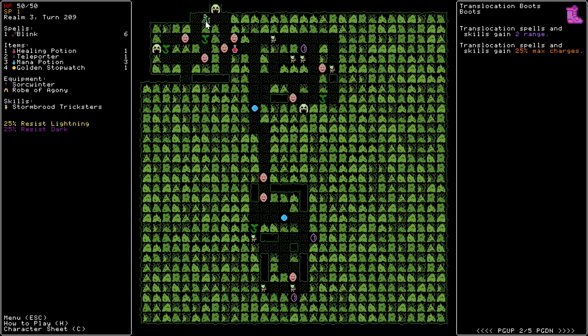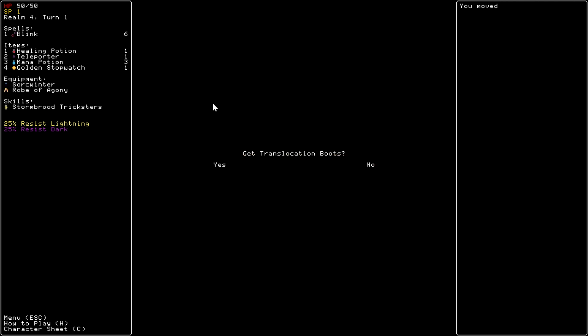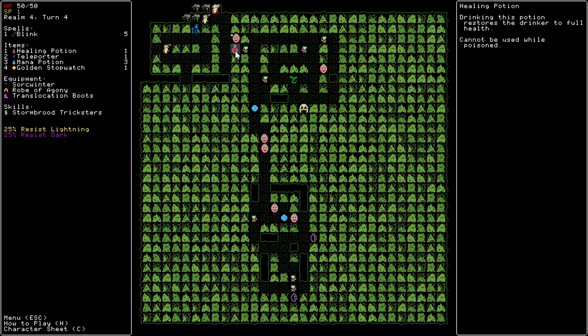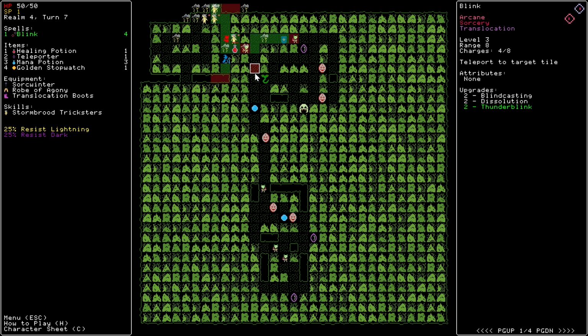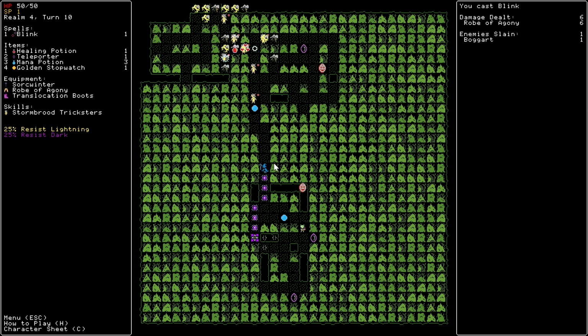2 range, 25% more charges. Nothing here is immune to lightning. So we grab the translocation boots. That is one of our desired items. That is a high tier grab. Eventually, we're going to get to the point where I'm stopping to walk occasionally. Sooner or later, that will not be the case. Walking will become for chumps.